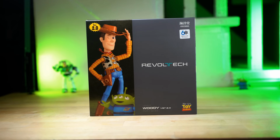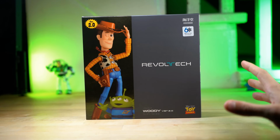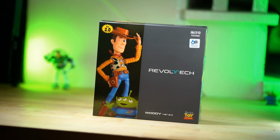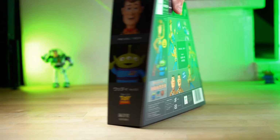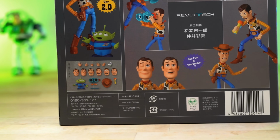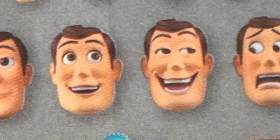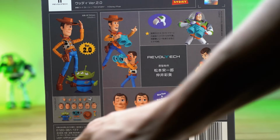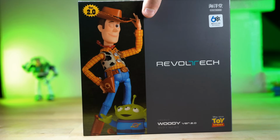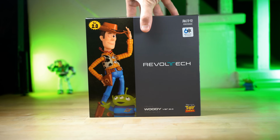So there's actually something about this figure that I totally forgot about and didn't really realize until just setting up to film this video. And that is, this is the same figure that comes with the most memed expression on an action figure I think I've seen on the internet. And amongst other things, of course, but man, I'm so excited about this figure now.